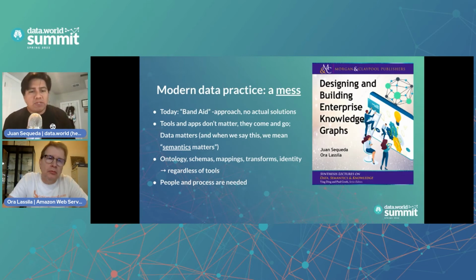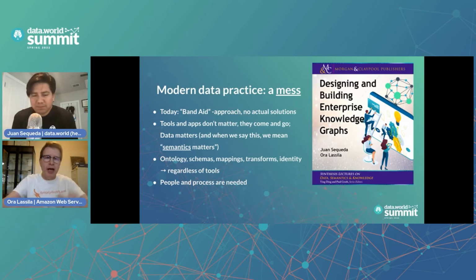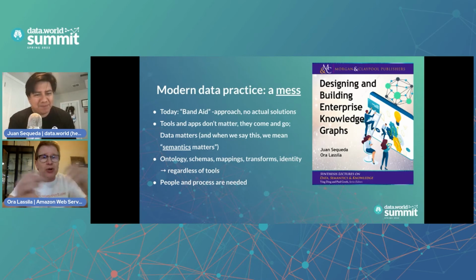So this is what we mean by having this idea of a knowledge first world where semantics matter. I mean, we say data matters, but of course, like on the slide, when we say data matters, we actually mean semantics matter, because we don't necessarily want more and more data. We want higher quality knowledge. And higher quality in this case means that you actually understand how it was put together, how it works, how to interpret it, what it means, all that.